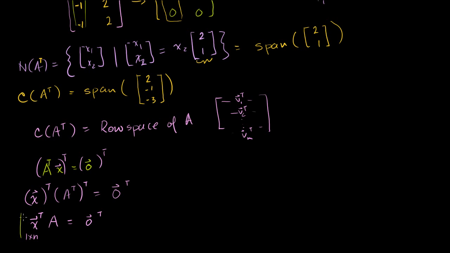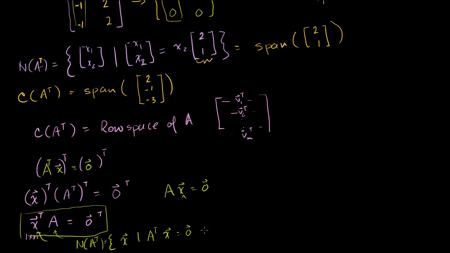Now this is interesting. We now have it in terms of our original matrix A. Now what did the null space of our matrix A look like? The null space were all of the vectors x that satisfied this equation equals 0. So the x was on the right. So the null space is all the x's that satisfy this. The null space of A transpose is all of the x's that satisfy this equation. So let me say, the set of all of the x's such that A transpose times x is equal to 0, that is the null space of A transpose. Or we could also write this as the set of all of the x's such that the transpose of x times A is equal to the transpose of the 0 vector.